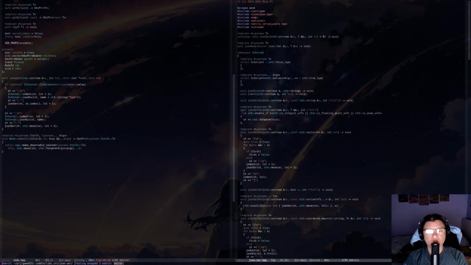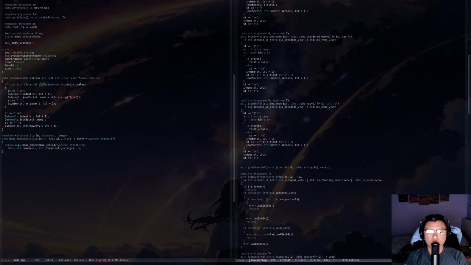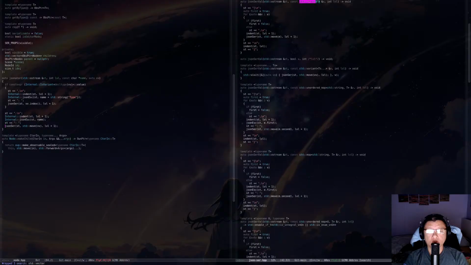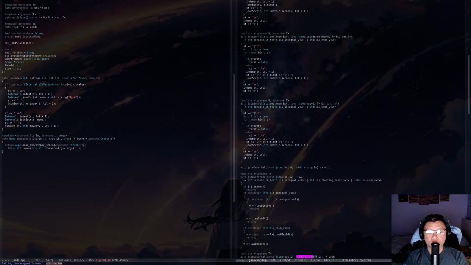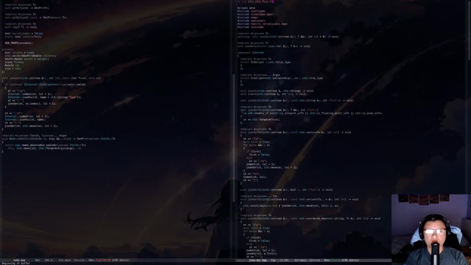And there is no vector. What? So I'm looking at the right column. So there is a vector. So it should be the same code for unordered set.